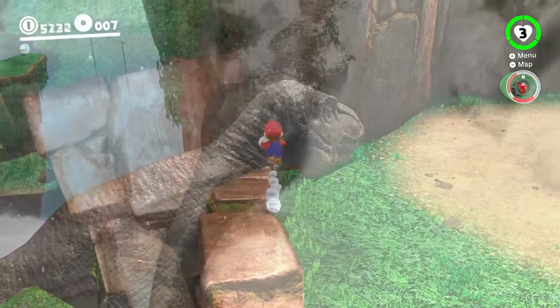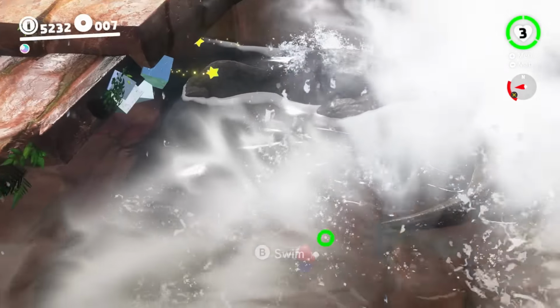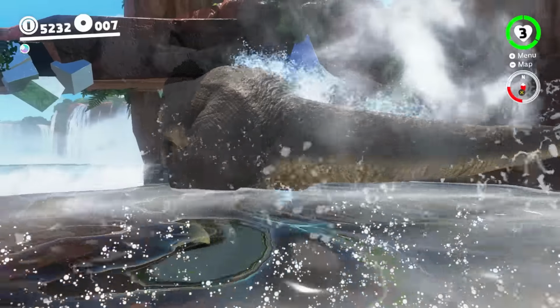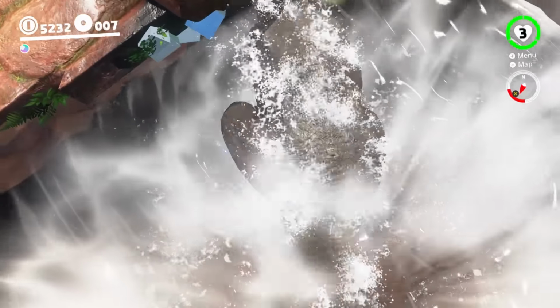There's a really specific spot over here on the bridge as well that turning around and releasing the dino will cause him to get trapped under the low section of bridge if you fidget around enough. It's clear to see that there could have been many reasons for this majestic creature to have become extinct.